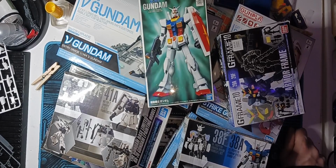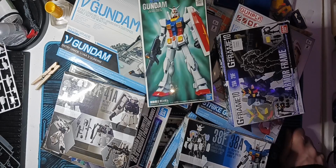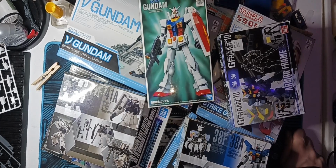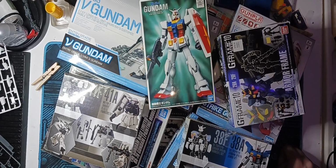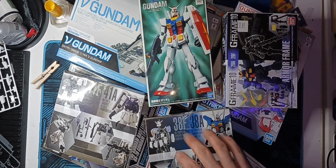honestly, I think first grades are a good starter point. You could probably swap them out with entry grades. They are much older kits, but on the plus side, they are cheap kits. So you could get all 3 for 15 buckaroos, and you would have no issue whatsoever. And I think that is a good time. I built my first grade in like 30 minutes. So I have no complaints with it whatsoever. We customized it in a video before this. So hey, go check that out if you can. Now, onto the G-frames.